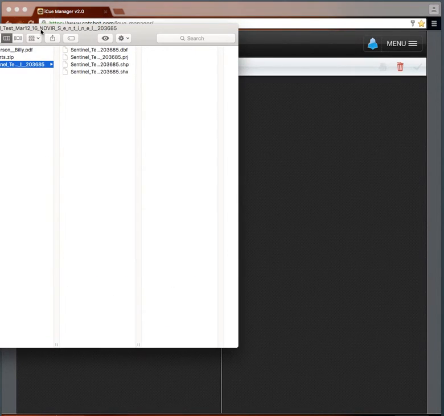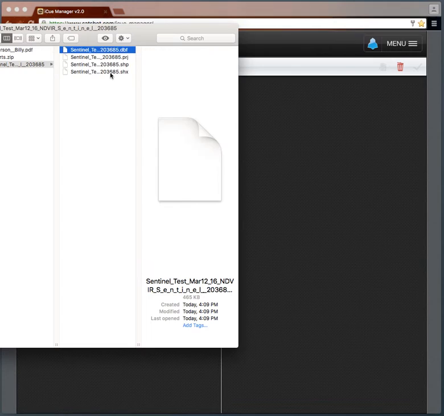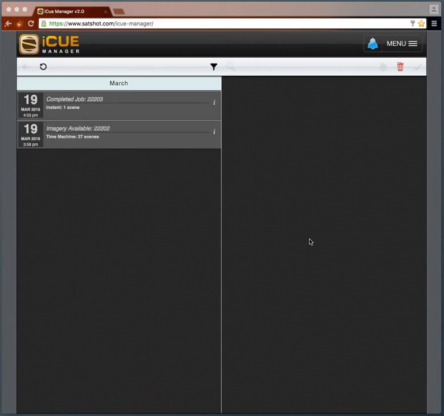You'll see that we have our 4-part file. That, in a sense, is iCue Manager. What you will see over time, once you actually have your fields set to notify and your fields subscribed, is you'll have an organic list of notifications being generated. Instead of it saying time machine, it will tell you how they're compiled based on the frequency in your presets for notification delivery.